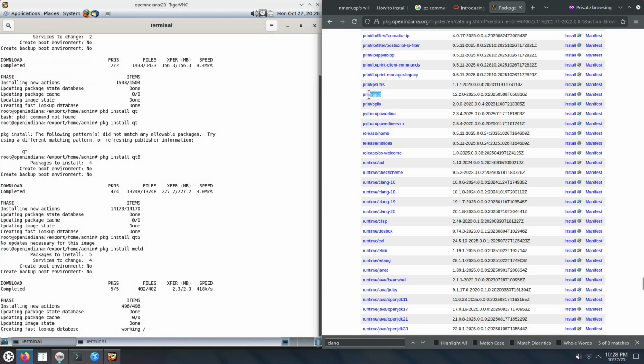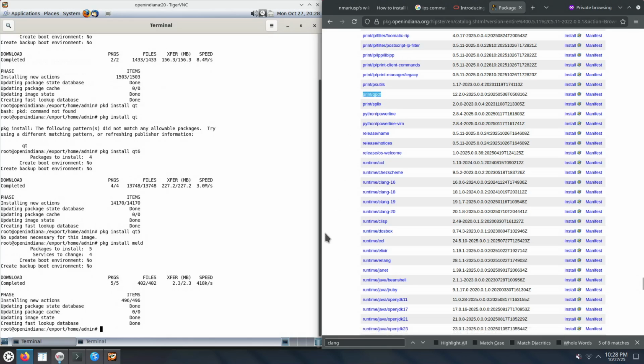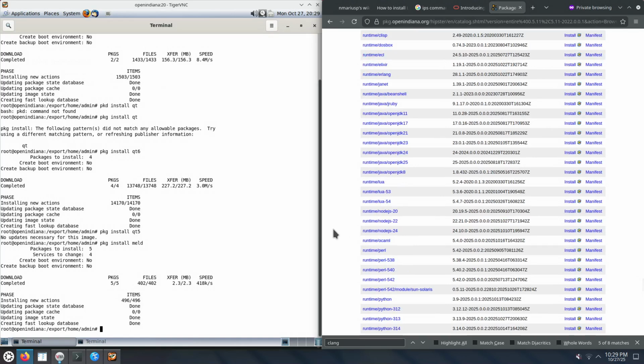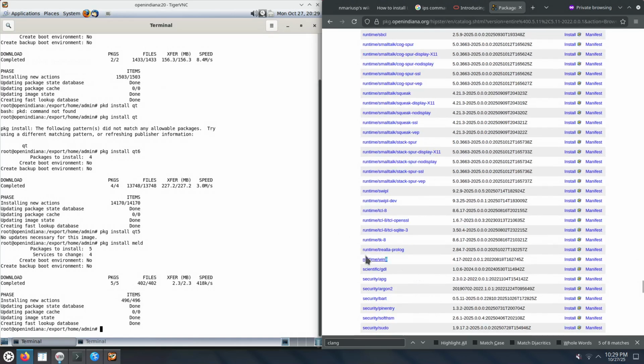A PDF viewer, probably this QPDF. Wine, again for playing games if you're on AMD 64, why not? Play AMD 64 or x86 games.